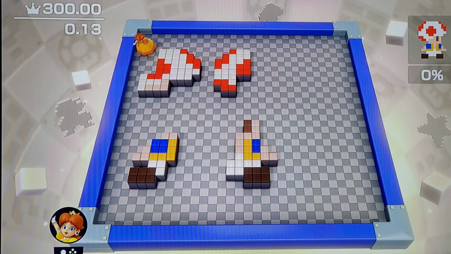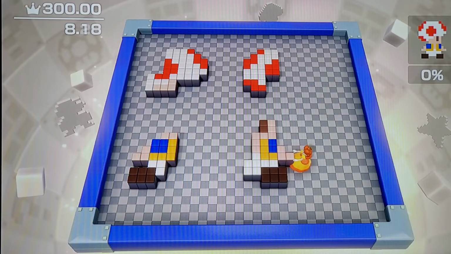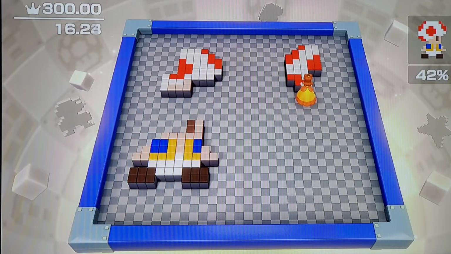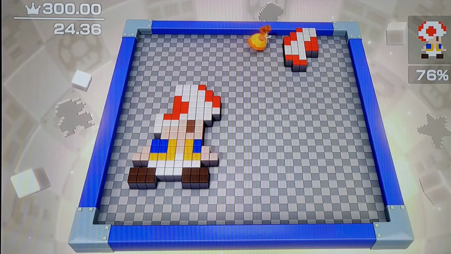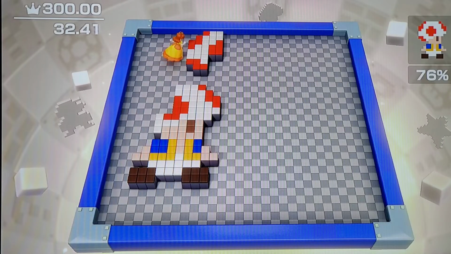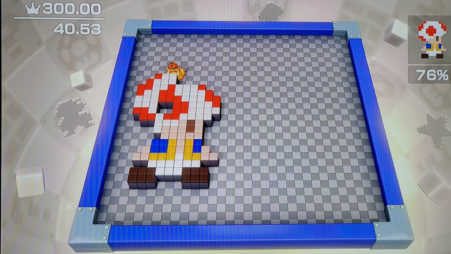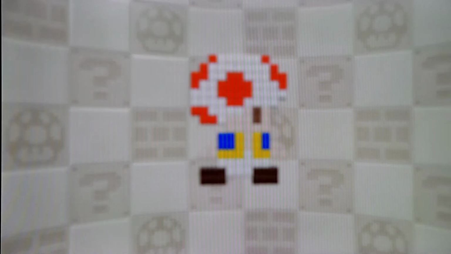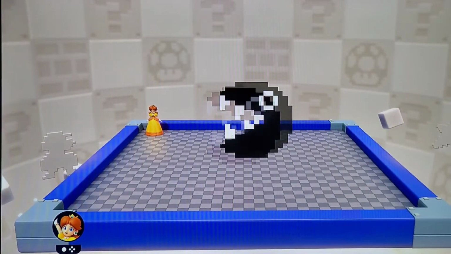One way to do it is just looking at the colors. So I know this one, these two gotta switch sides, of course. And it's kind of funny, these two are already together. These two gotta switch. Stage 6, Chain Chomp.